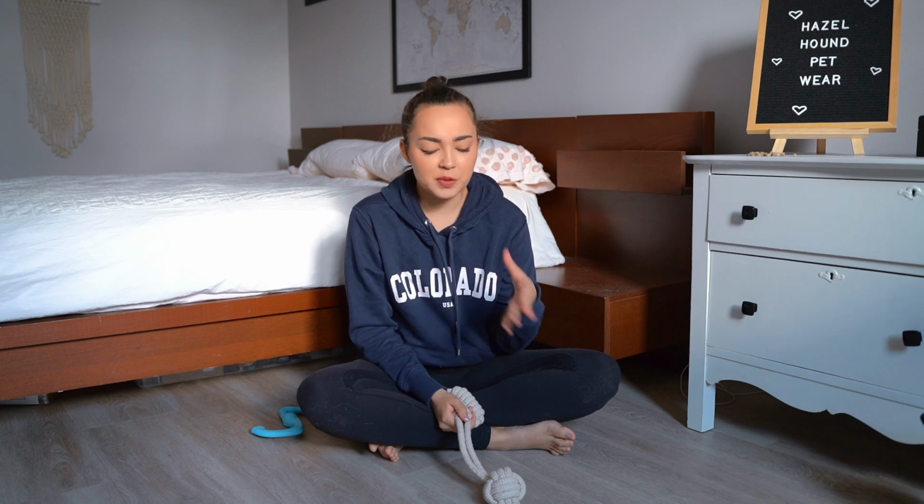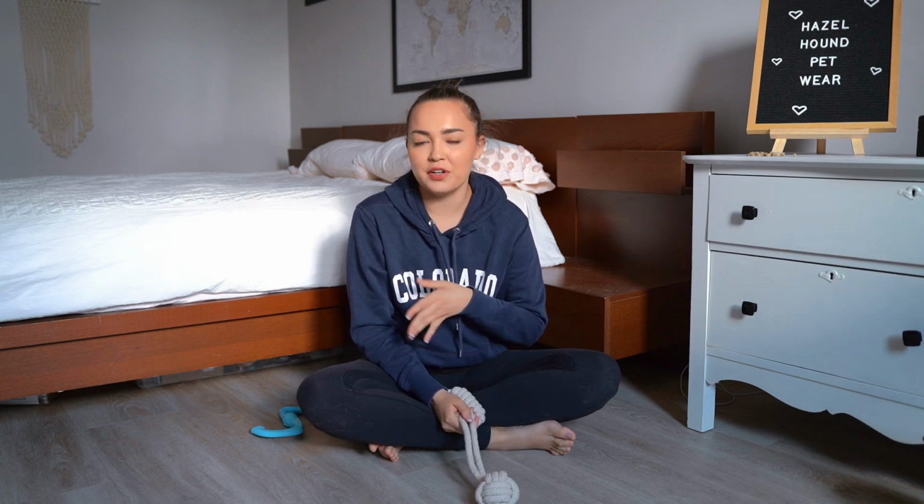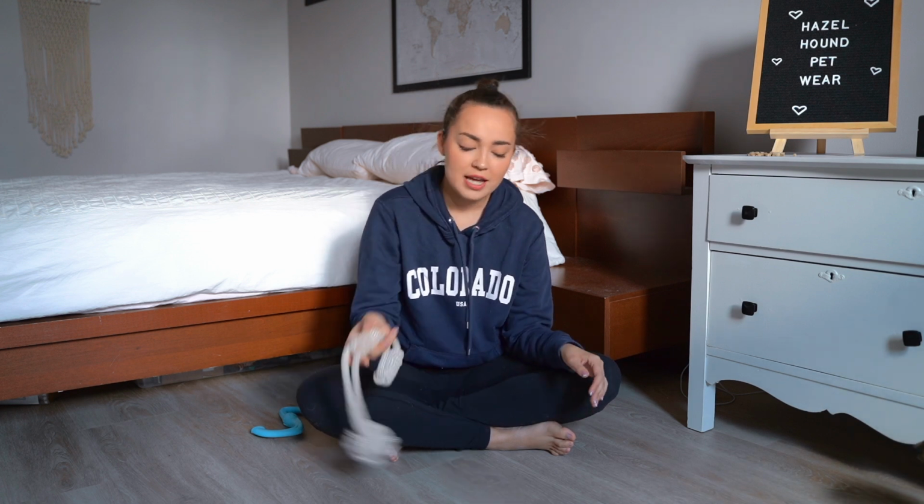And usually she would tug on it and keep playing with it for like another 10 to 30 seconds. But then she'd be like, oh, this is kind of boring when she's not playing back and she's just sitting there like a stone. And then she'd let go, and the second she let go is when I would go back to playing and being all fun. So in this case, the playing and the tug game is a reward instead of a treat.